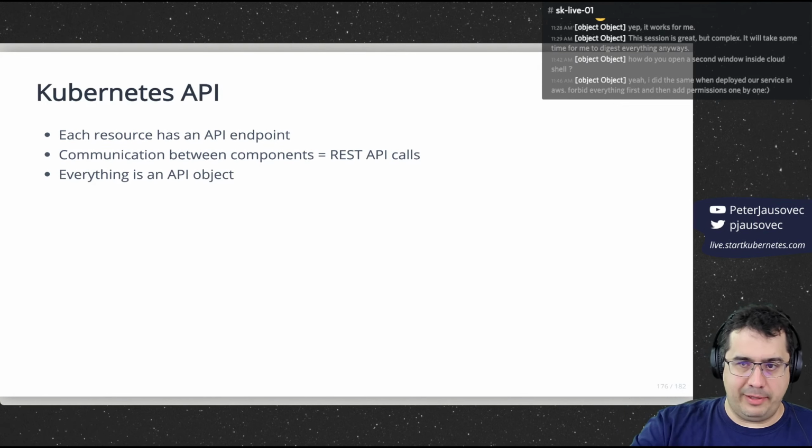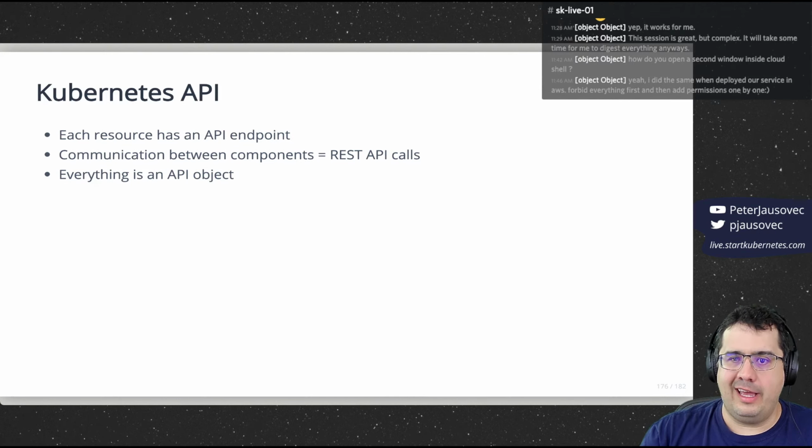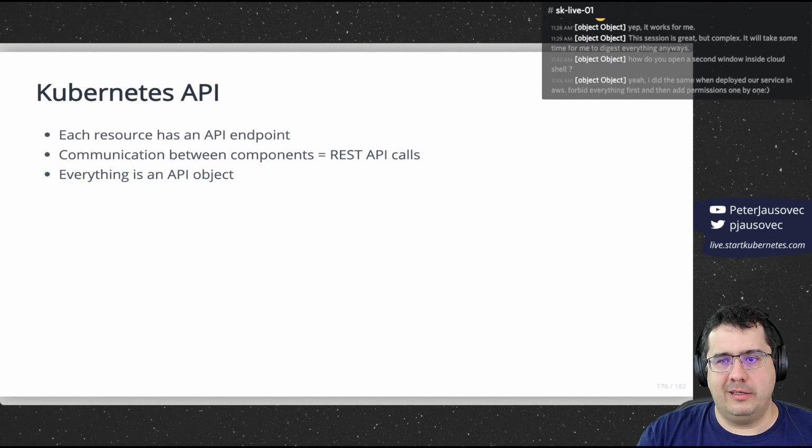The API server inside Kubernetes is handling those REST API calls. For that reason, everything in Kubernetes is pretty much treated as an API object, and everything has an entry in the API, which is really powerful. Kubernetes is API galore. Everything is API.